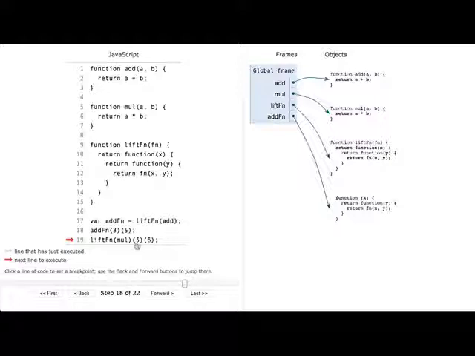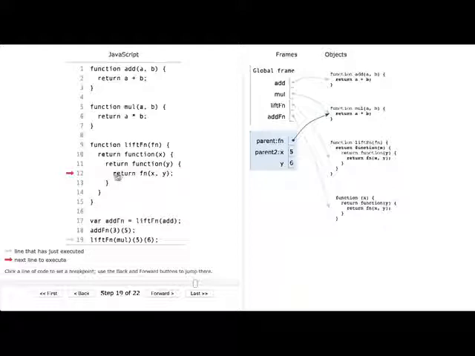And now we have lift fn with our multiply, our 5, and we're about to call it with the argument 6. So again, we go back in, and we've got another execution context where we're passing 6 into y.